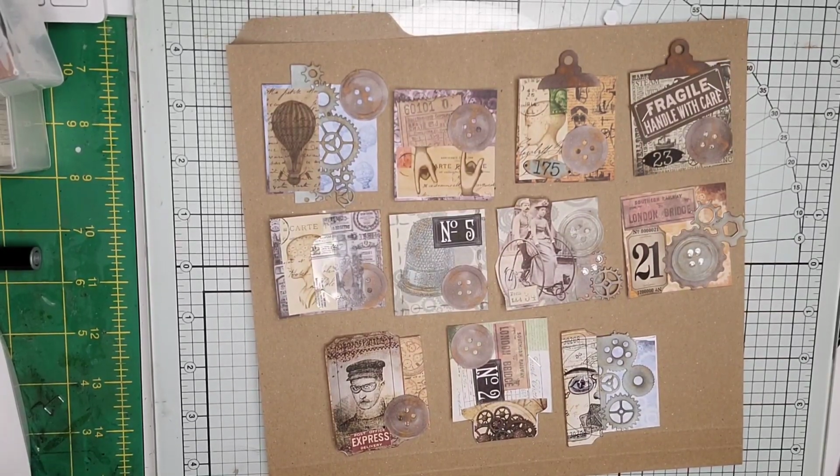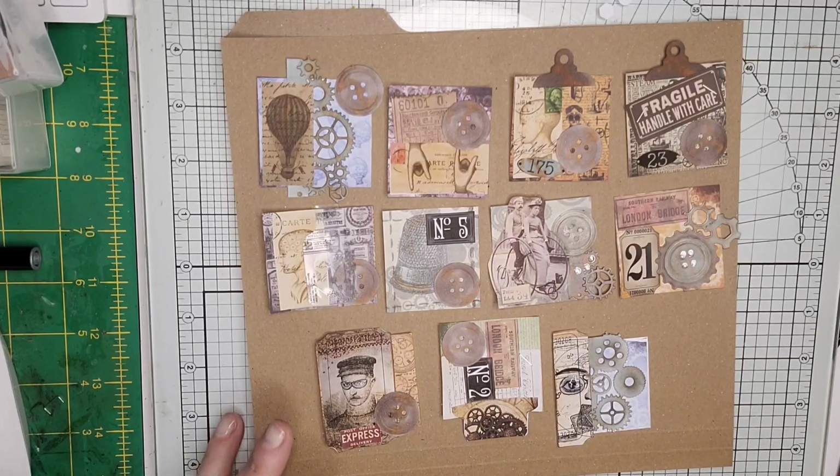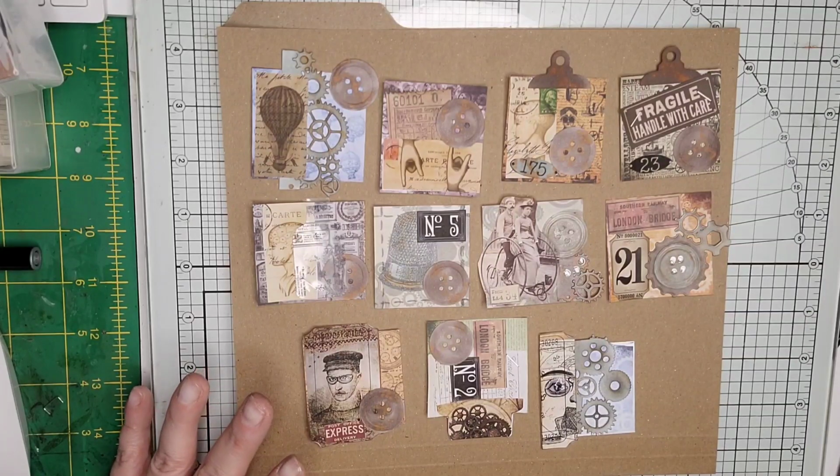So I shall link the video below to the M's scrap busters if you want to join in. It's absolutely amazing, and it's a great way, as I say, just to give you that little bit of inspiration and to use up your scraps and things like that.